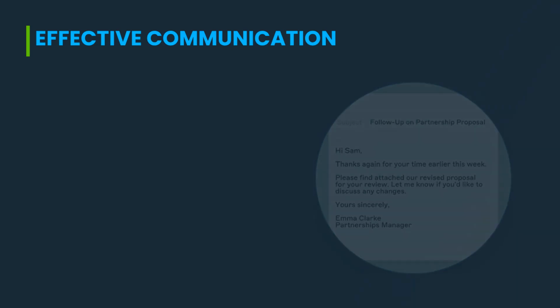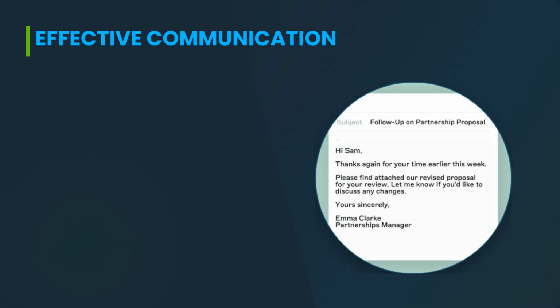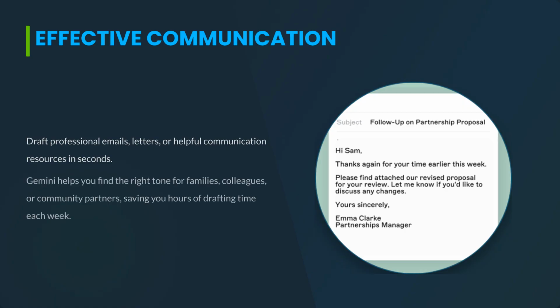Communication is a massive part of our daily workload, and Gemini can significantly streamline this process. You can use it to draft professional emails to parents, create letters for community partners, or refine any communication resource you need. By providing a few bullet points of what you want to say, Gemini can help you find the right tone and structure, ensuring your message is clear, professional, and effective.